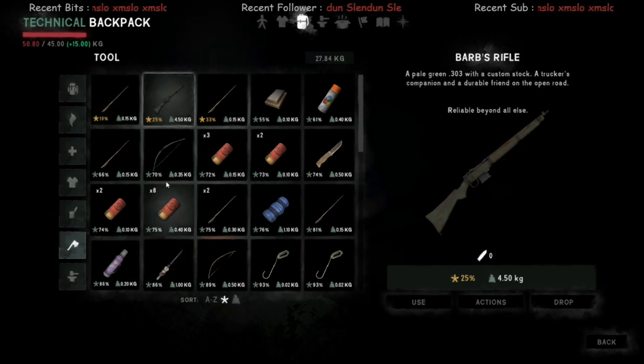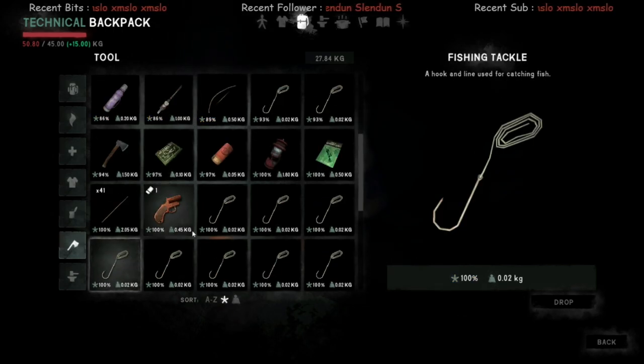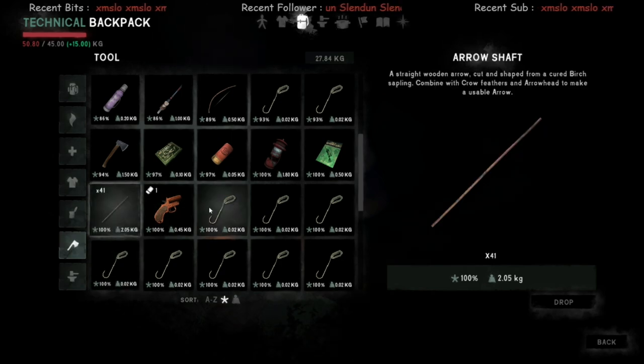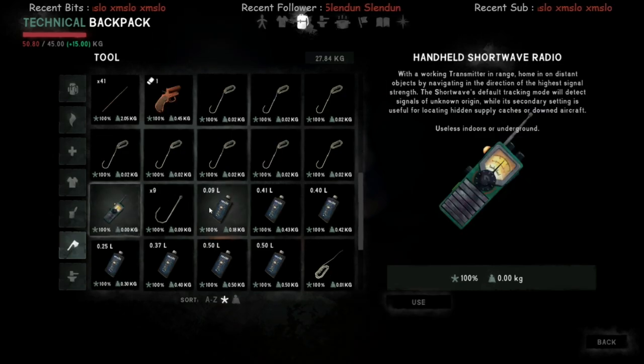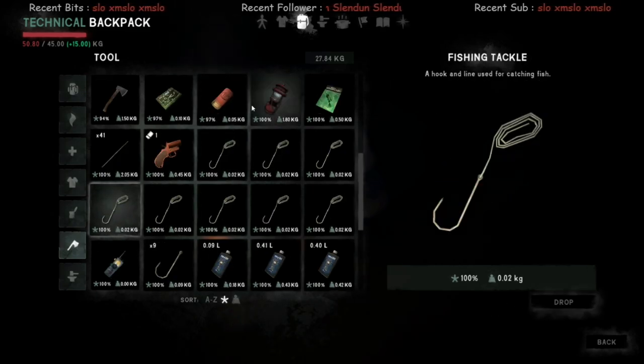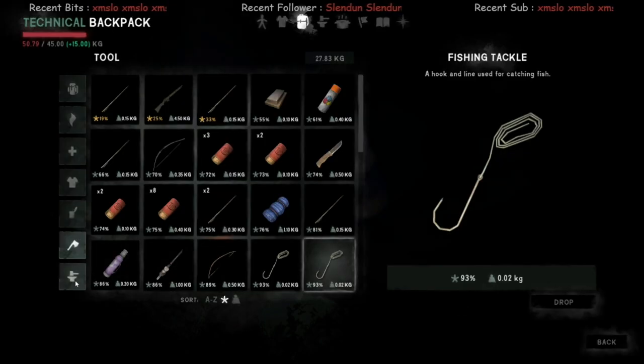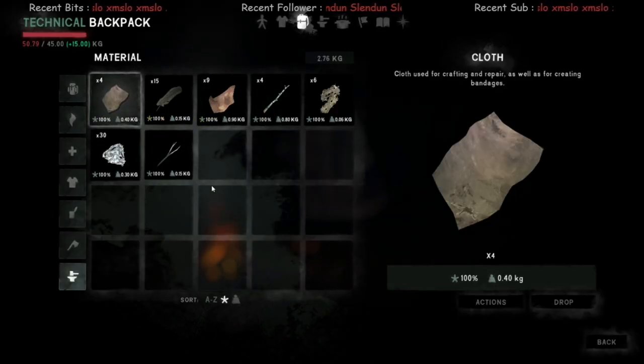There's the rifle. We're gonna get rid of that too. And 2 kilograms of arrow shafts, and we have all that lantern fuel. Oh, that's full. I didn't realize. Okay, well, and we have 4 saplings.